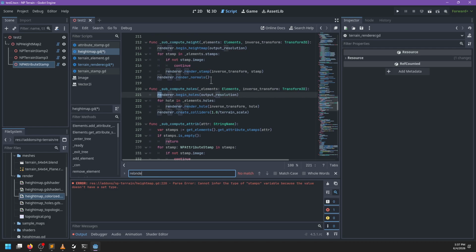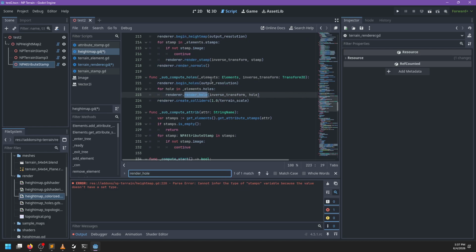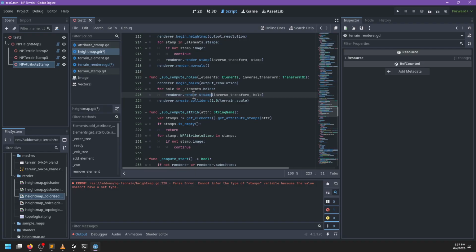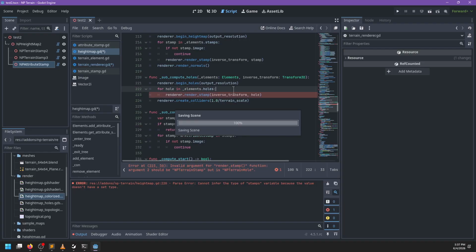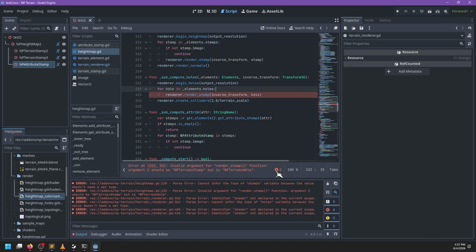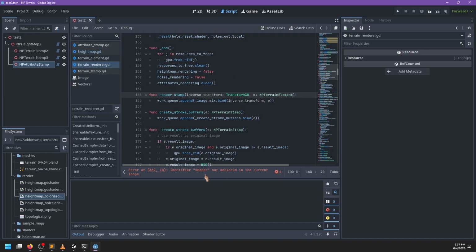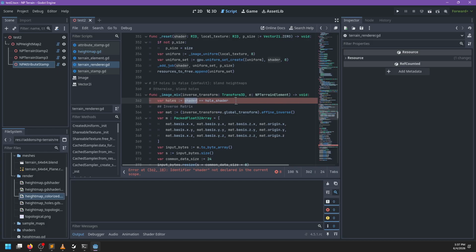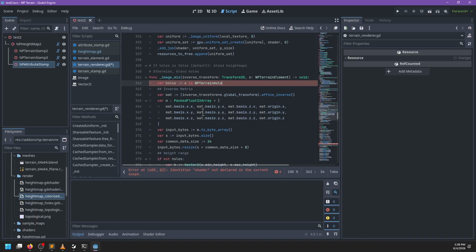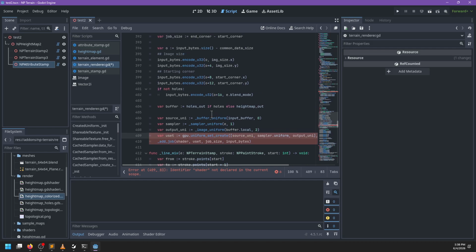And then when we do a render hole, this is just going to be render stamp again. Which now, if we go back to this, I think the issue here is that, okay, now this is going to be E is np terrain hole.